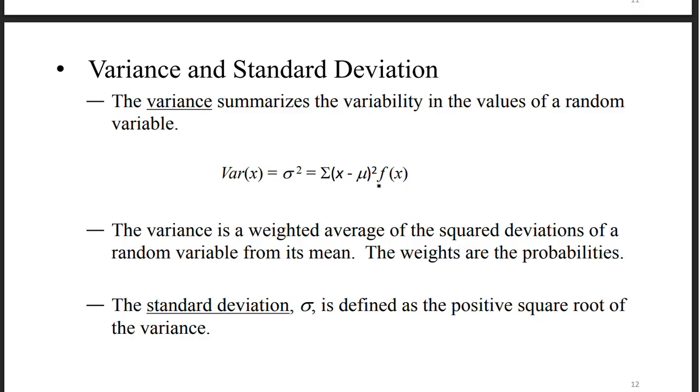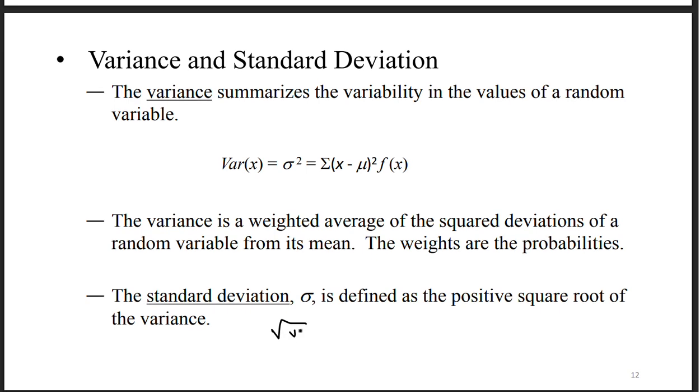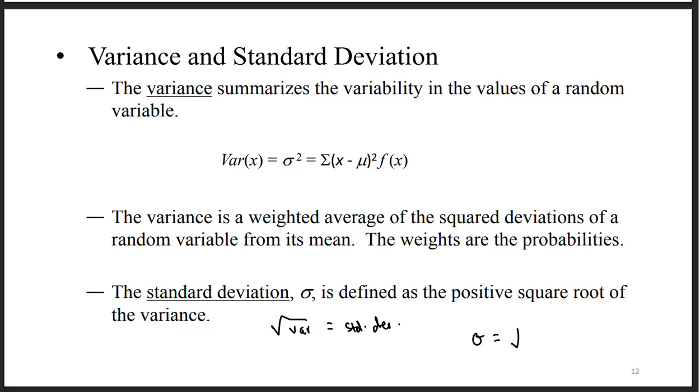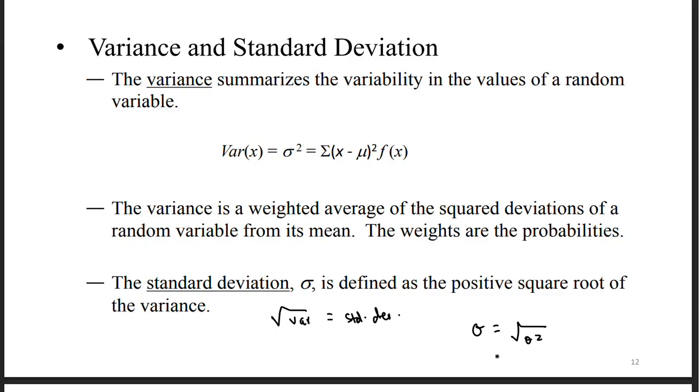And so once we're able to do that, we are able to calculate the weighted average of the square deviation, how the values deviate from the mean itself while considering the weight of their probabilities. And then of course, once we're able to calculate the variance, we will square root the variance, and that will give us our standard deviation, right?